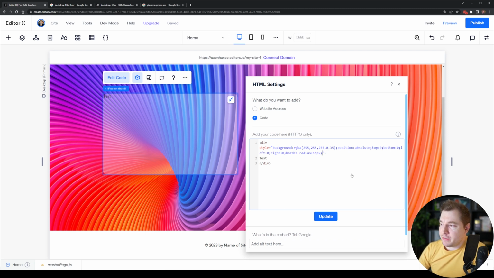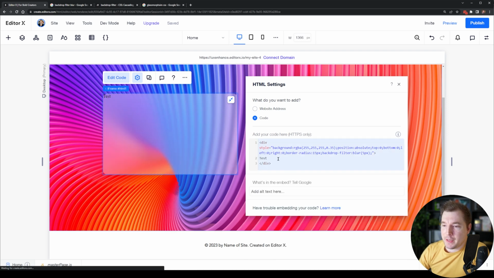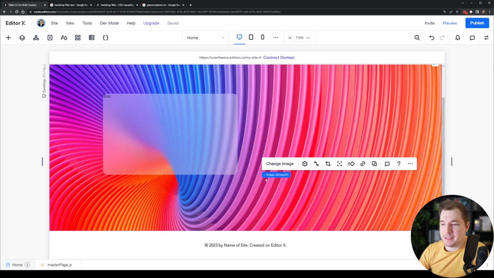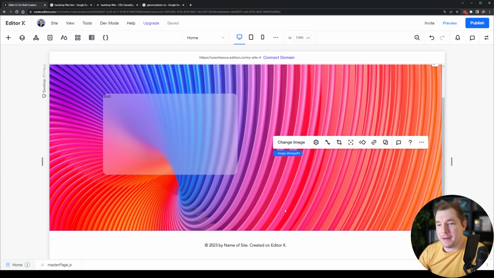Now the best part, the actual aspect that causes this frosted look. It's a special property called backdrop-filter. And when we apply this, we want to add in a blur. The blur I'm going to apply will be just subtle, 5 pixels. But let's hit apply on that and see what we get. And immediately, we get this frosted look. This looks awesome. It's the glassmorphism I was talking about.